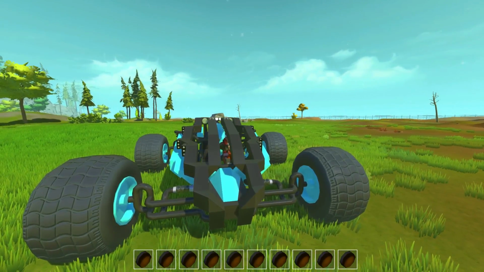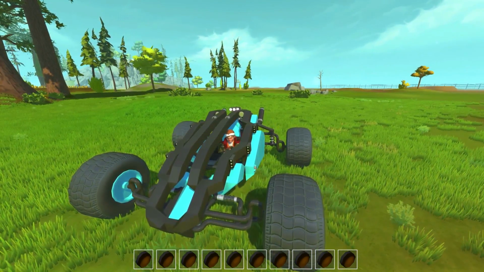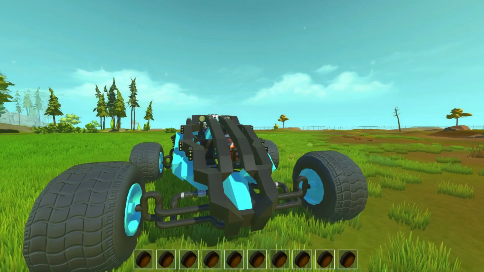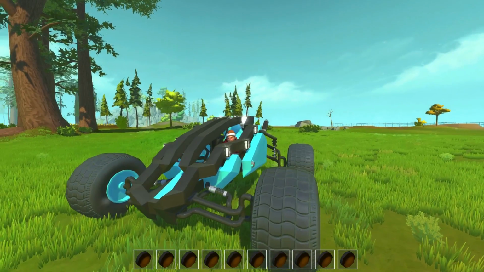So you've seen that front suspension bar there? I guess it gives it different handling characteristics. Same with the backs, so you can raise it up a bit. So what if we were to hit the front too with this? Alright, so you got a little bit of ride height on it.